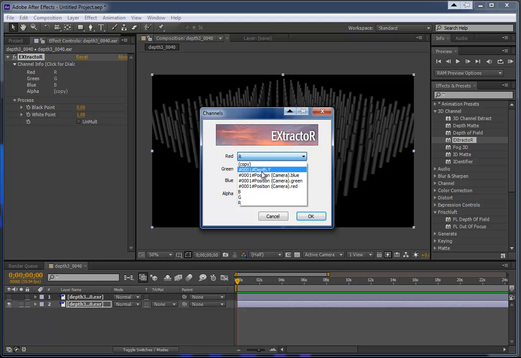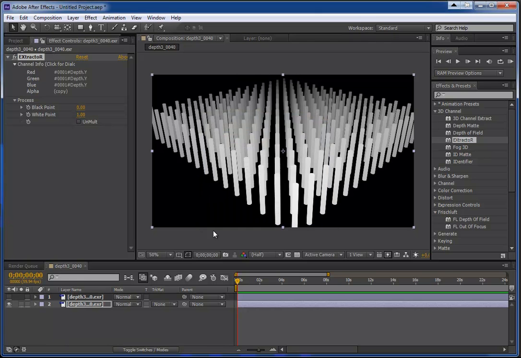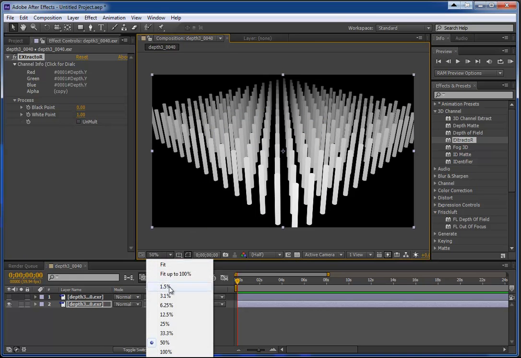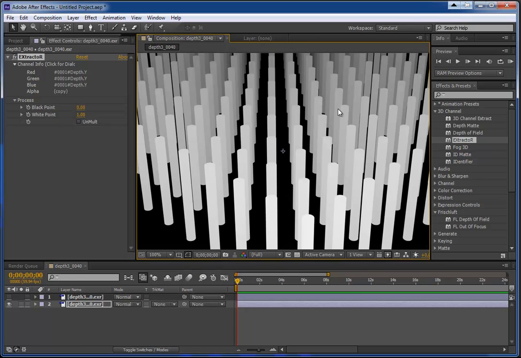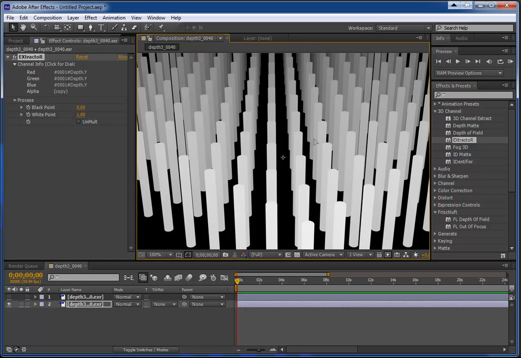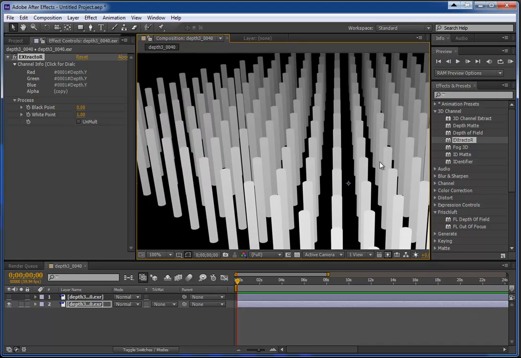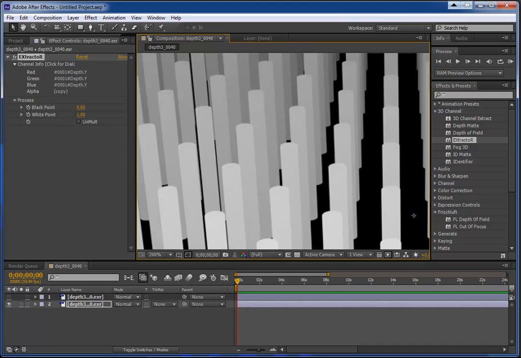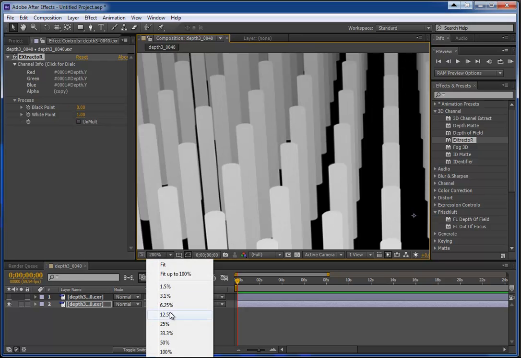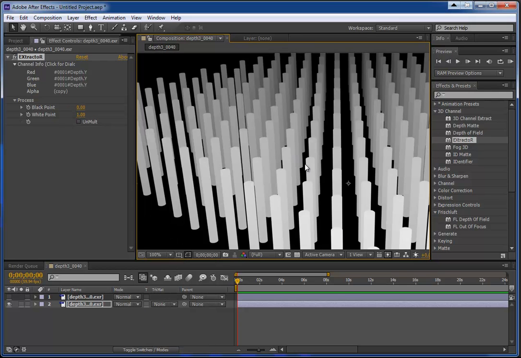So let's just start out with depth. I'll pick depth Y for the red channel, and I'm going to do the same thing for each channel in all cases. And then we'll click OK. Aha! So now let me go to 100%, and you can see we now have a depth pass, and it appears to be aliased. Which is funny because I thought it had been unaliased, but I guess not. So if you use the depth pass, you're going to get that aliasing.